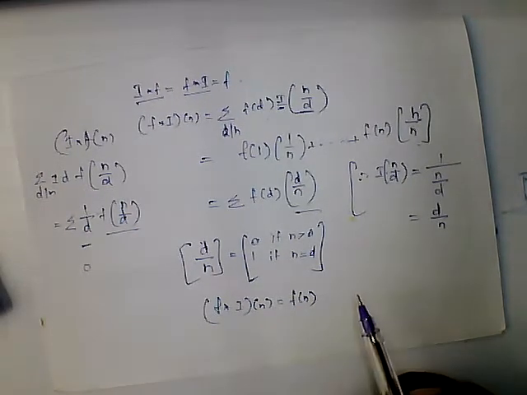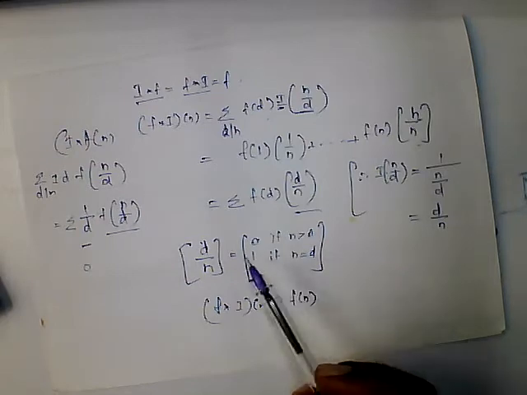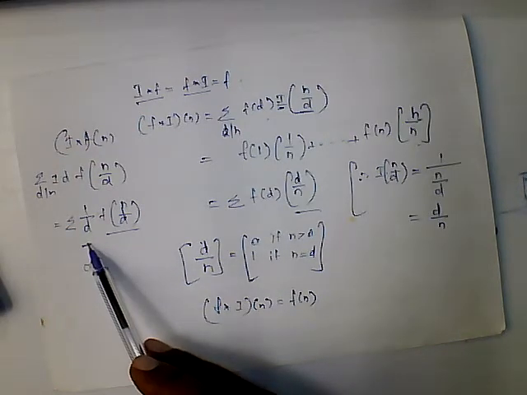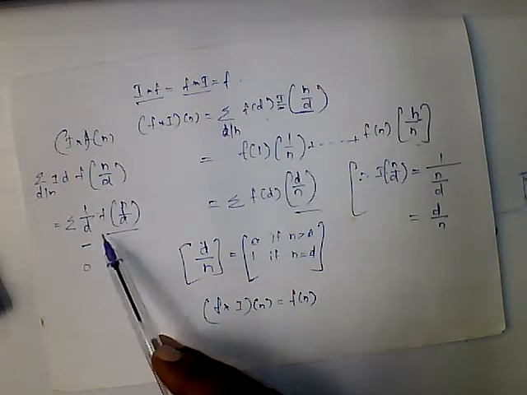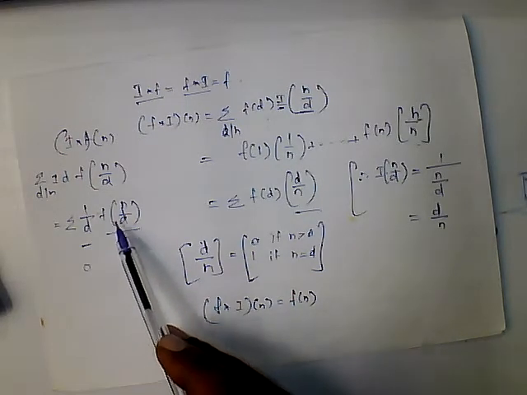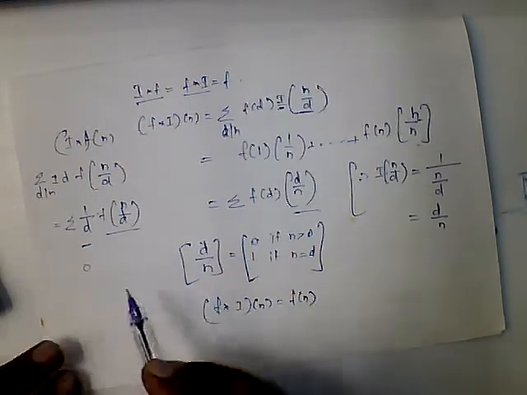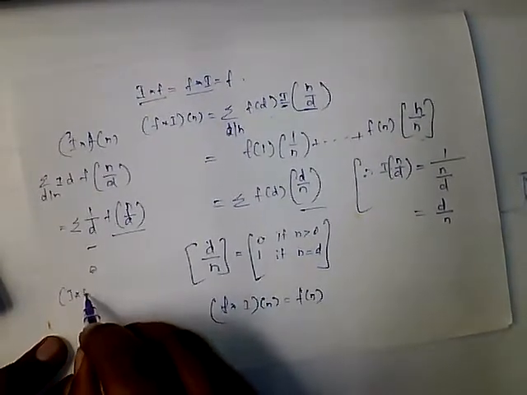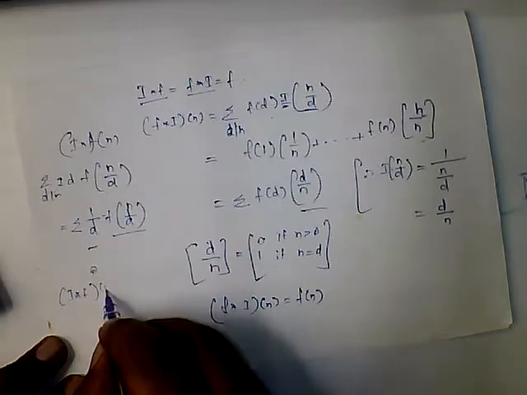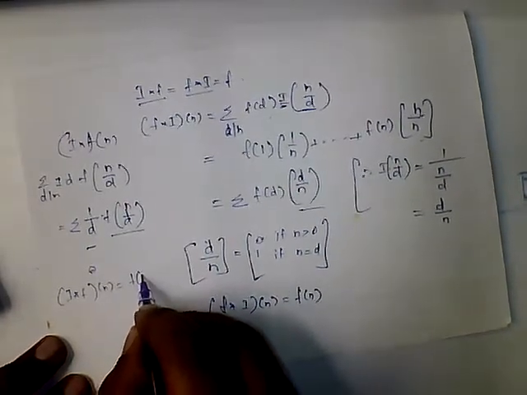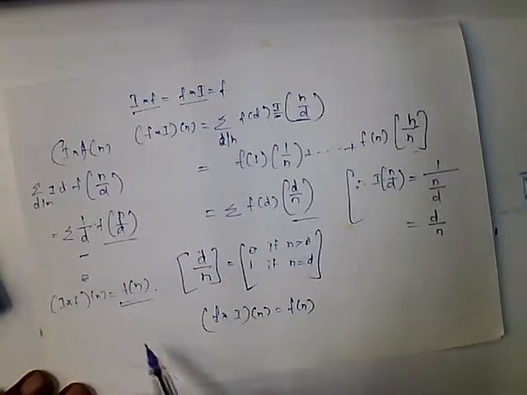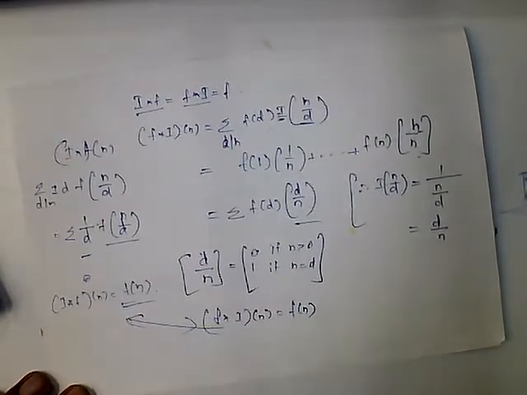If you consider d equal to n, in this case d divides n, so this entire term will become 1, and then we will get f of n by d. So this is nothing but, we have used this, I star f of n will be equal to f of n. That's it. This will prove the theorem for both. We got the answer for both.